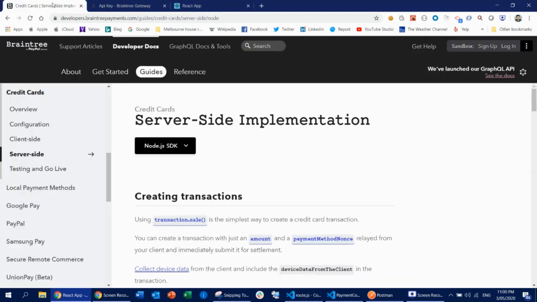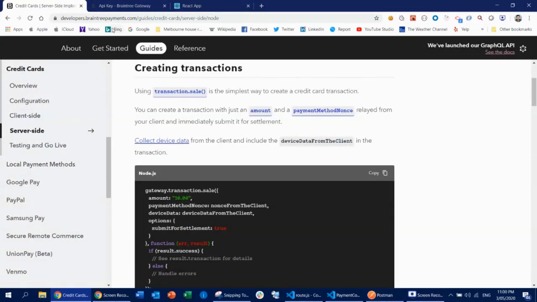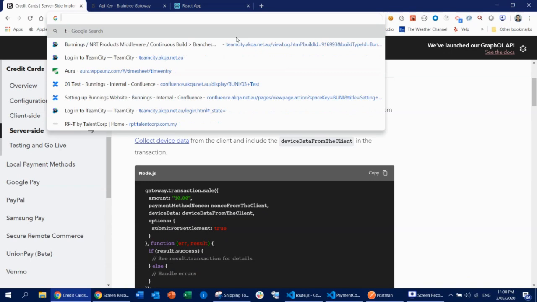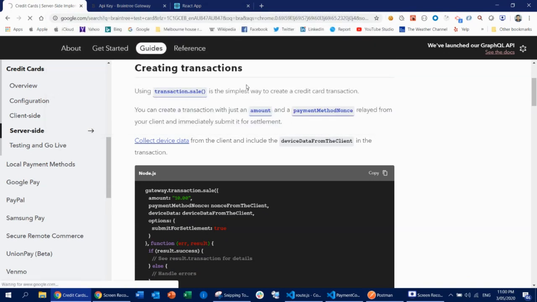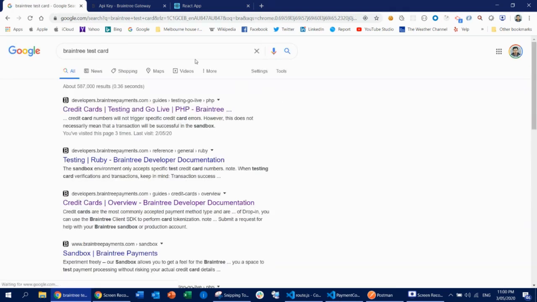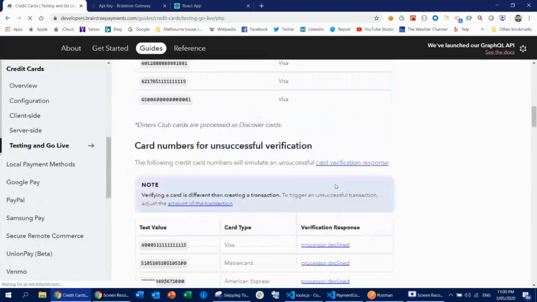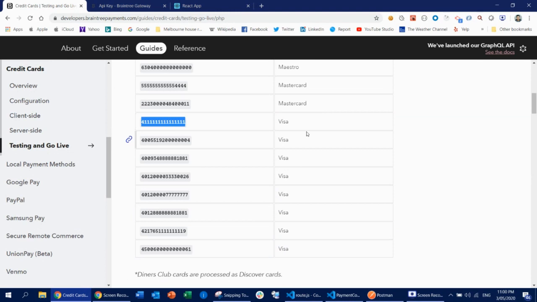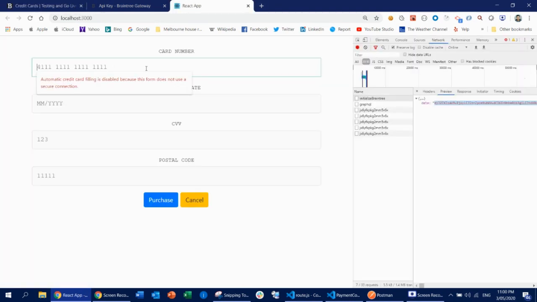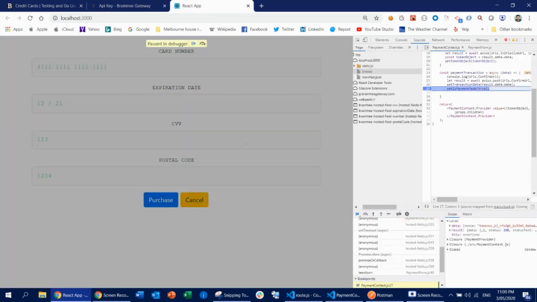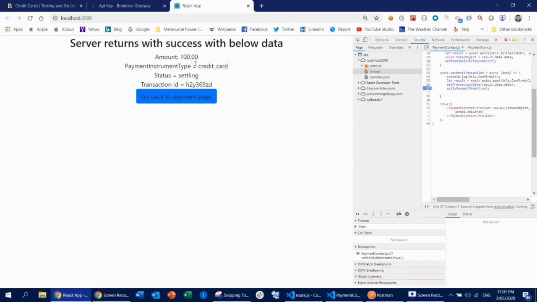What you need to do is take a test card. You will have Braintree test cards, a lot of different cards. You just need to grab one test card and apply the transaction. So let me test that. You'll see a lot of things. Let's use this card. This is the card it mentions. So yeah, it's valid. Any valid CVC works, because this is Sandbox, you can put anything. Now if you click purchase, it will do the purchase and return you the result.